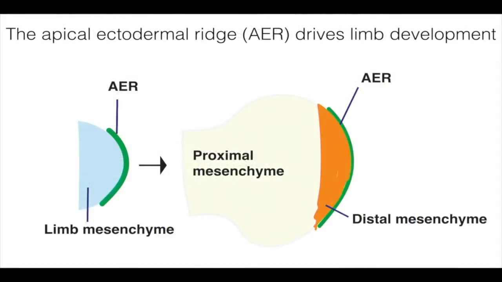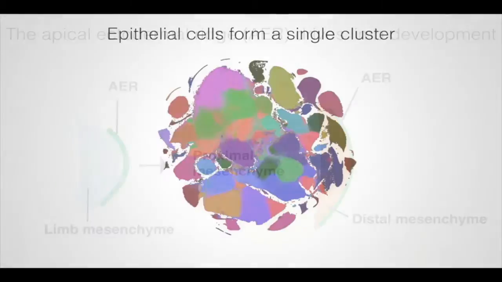So just to dive a little more detail into one example, this is the apical ectodermal ridge, which is a well-studied system in limb development, where this thin layer of epithelia sits on top of the developing limb bud. And it's a transient population. It appears and disappears. So we expect it in this window, but we don't expect it to be that many cells. And so can we find it? So it's well-studied, so we know where to look.